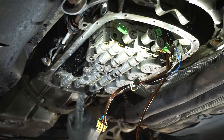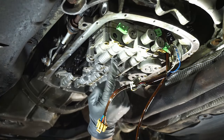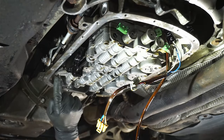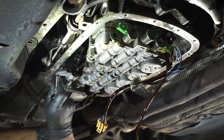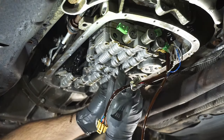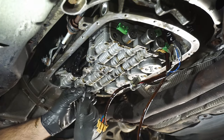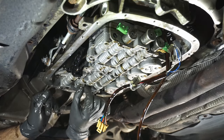Next, you are gonna wanna take your external Torx number 8 and remove only the external Torx fasteners. There should be 1, 2, 3, 4, 5, 6, 7, 8 fasteners. These two in the middle that are actual Torx, leave those alone. Just double check all of them are the same length. I believe they all are. You're going to enjoy a nice little oil bath too while you're doing this, so be prepared for that.